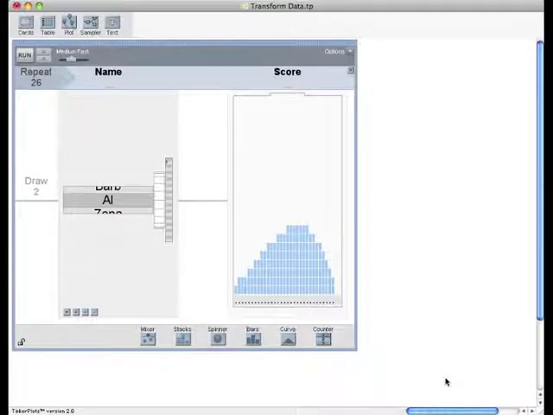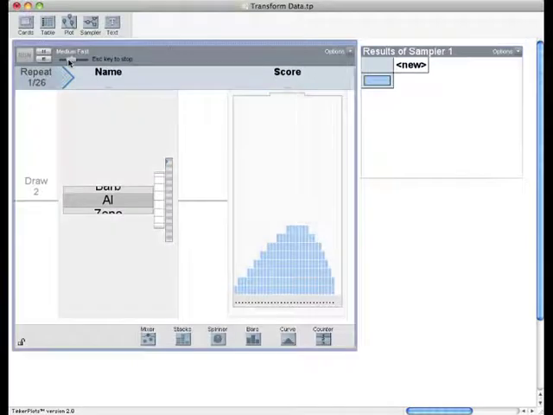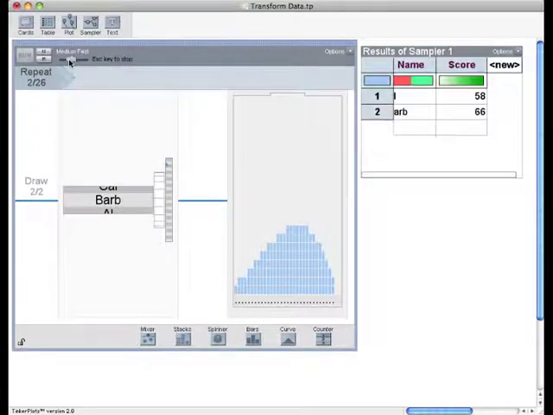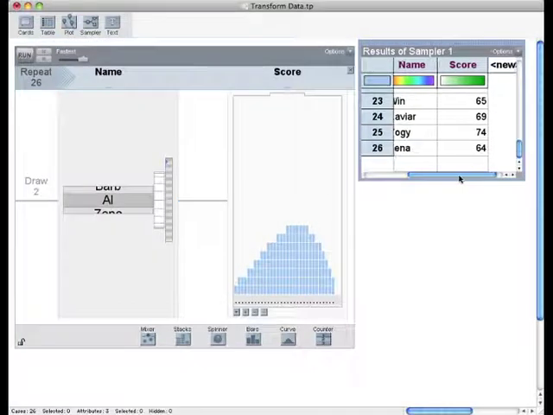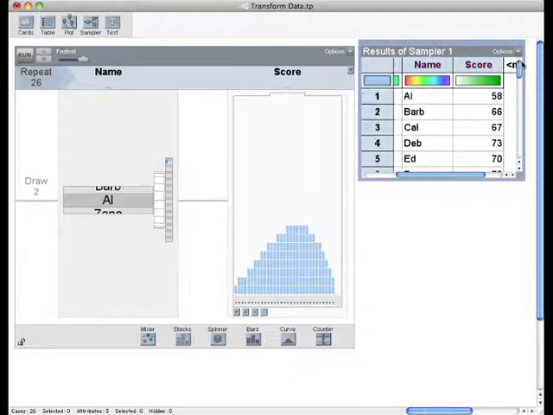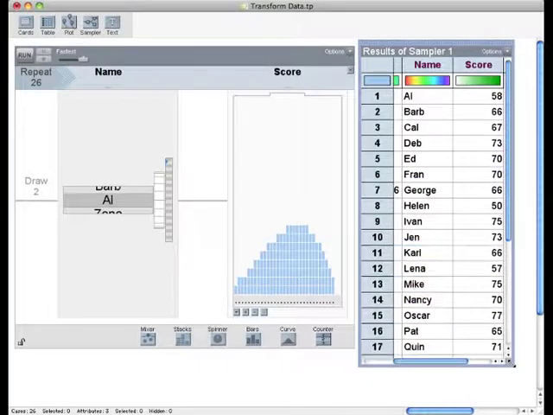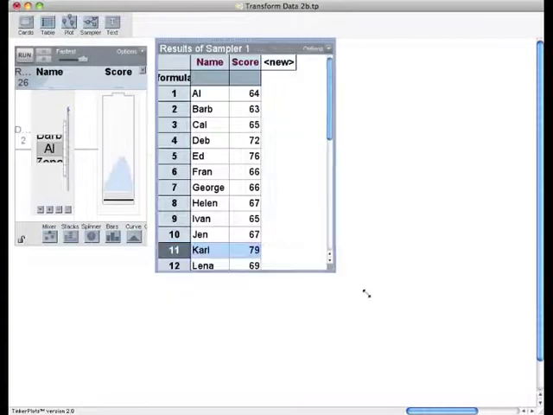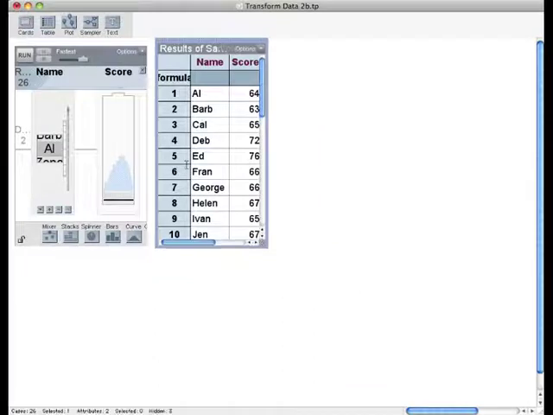And this time, the data will be generated by a Tinkerplots sampler. The sampler shown here generates scores for 26 students whose names are given in the first device. Then, when you click the sampler's Run button, a graph will appear automatically, showing scores from a test. Now, let's click and drag to reduce the size of these objects. And then, plot a graph of the results.